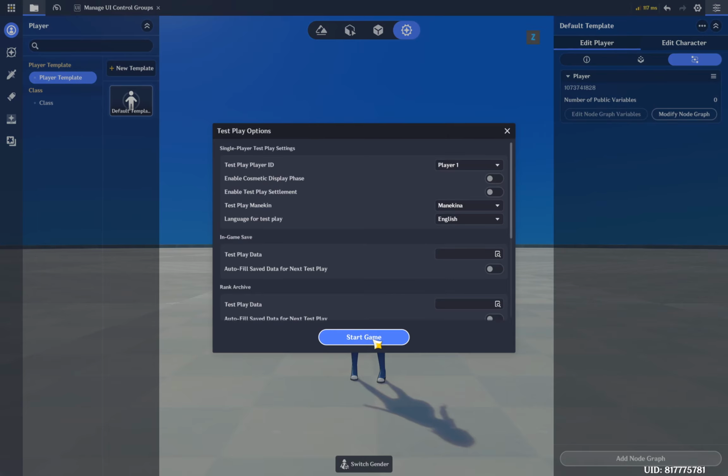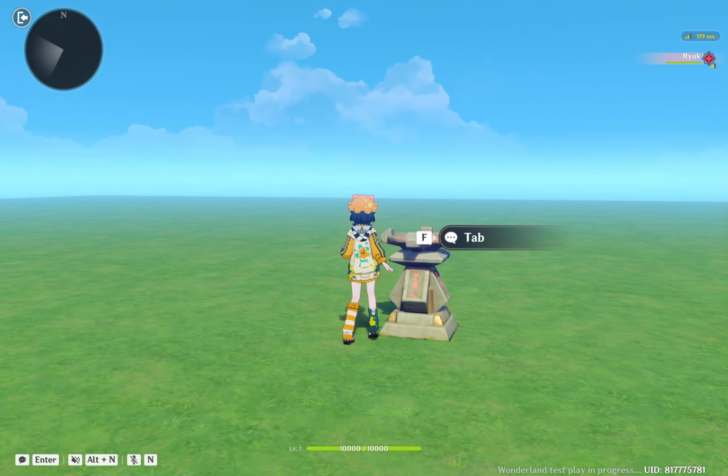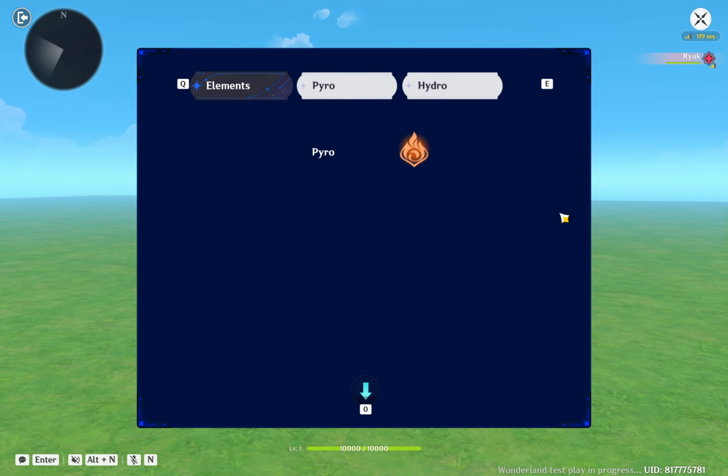Now if we test play this, we open the floating interaction page. Actually only one element is visible. Once we click on this button, then another element will also be visible. So you can see hydro is also visible. So yeah, this way you can update the floating interaction page.